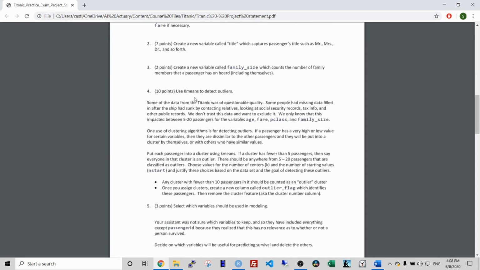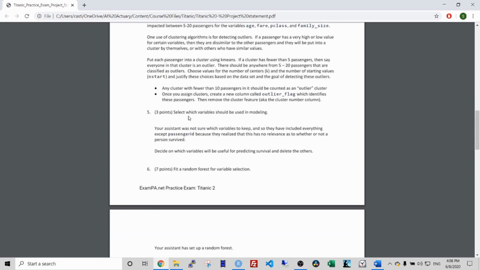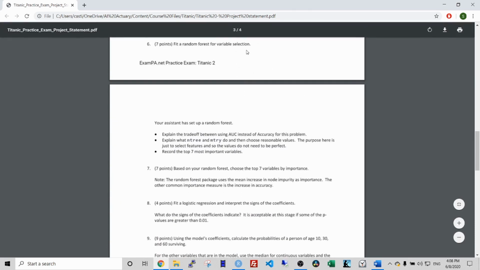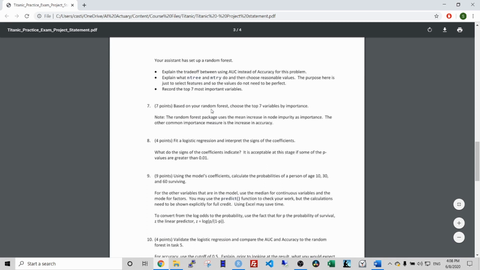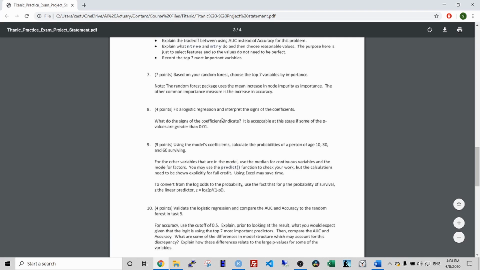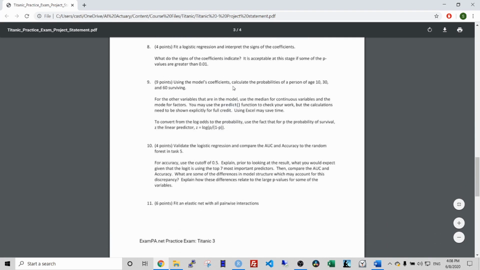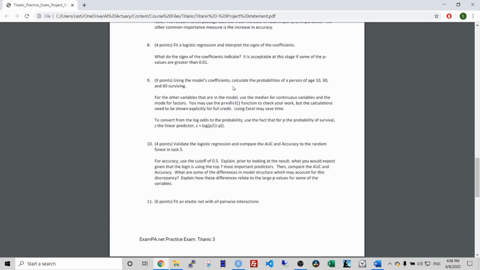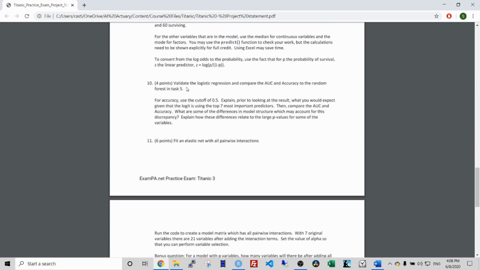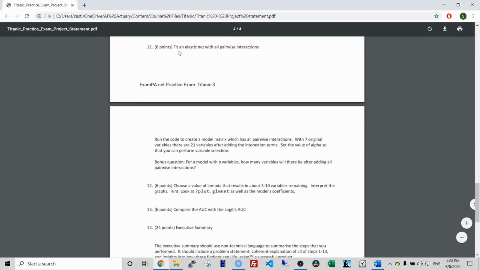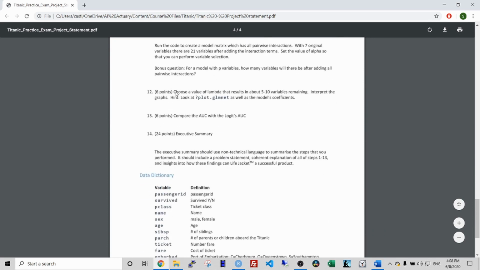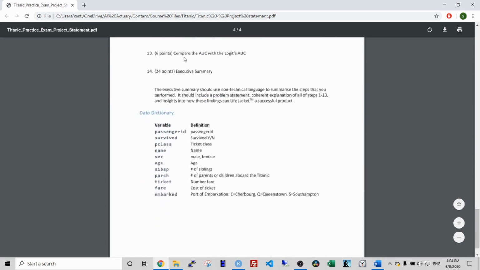Then there's a question about k-means, a question about variable selection, a random forest, follow-up questions related to the random forest, logistic regression, interpreting the logistic regression, some model validation, an elastic net, comparing different models together, and finally an executive summary.